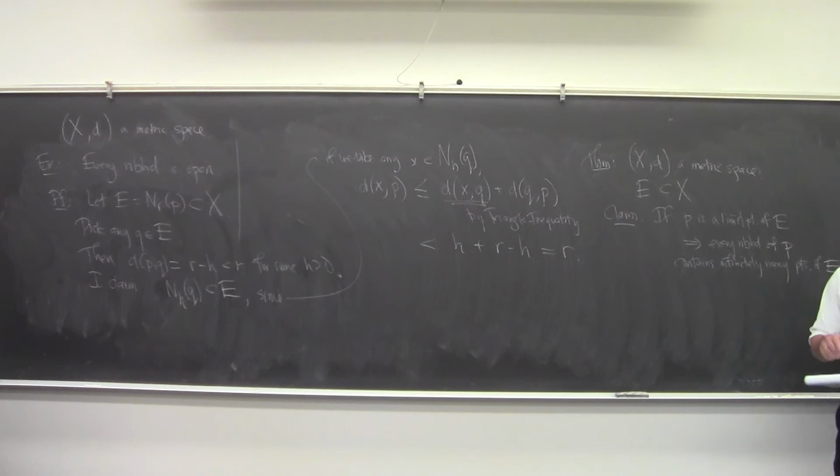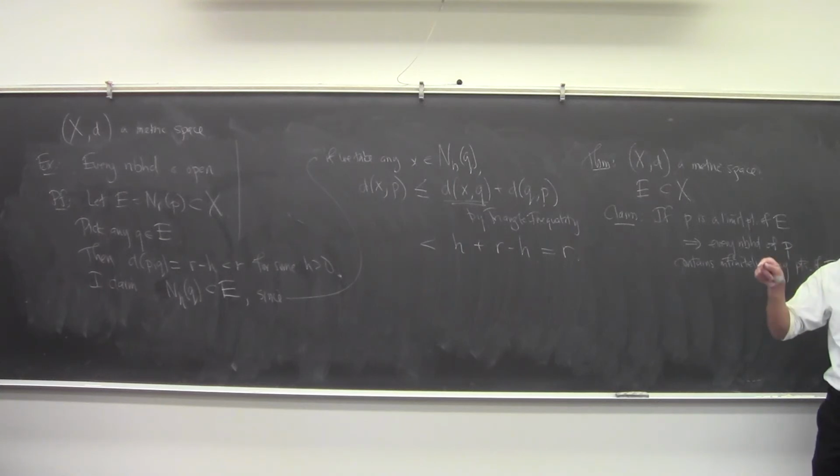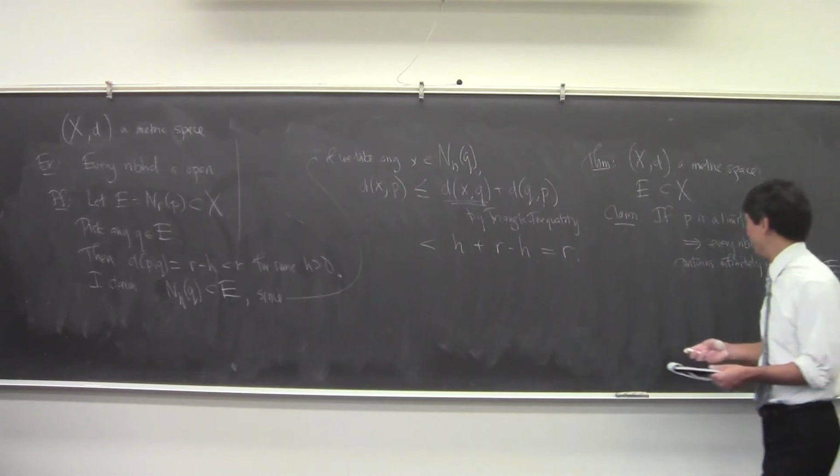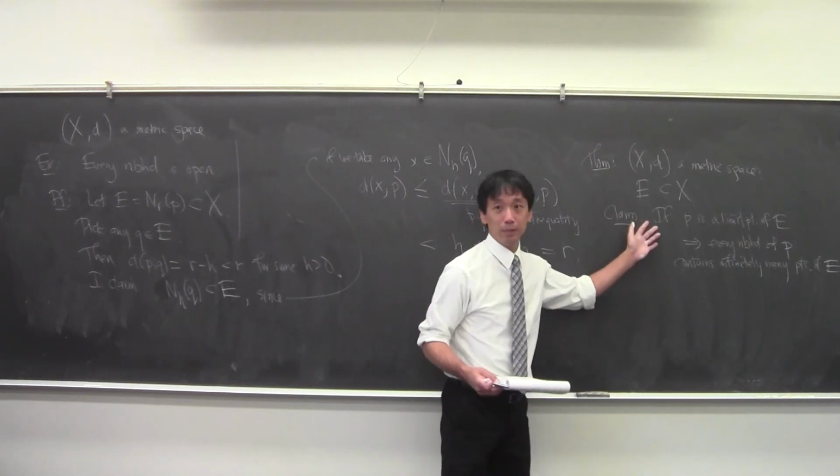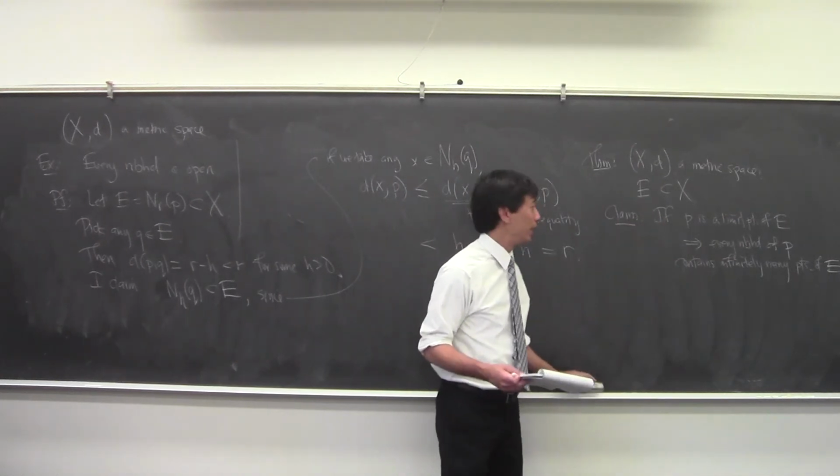Remember, the way you think about a limit point is that for every neighborhood, there's some other point of E in it, right? And so you can think of it as something that's infinitely close to E. If you think about its distance to E, not including itself, maybe it's in E, but the closest next point of E is infinitely close. And so this is basically codifying that idea.